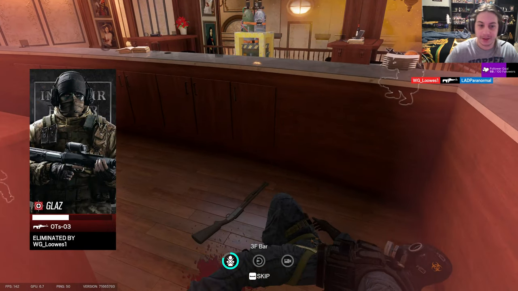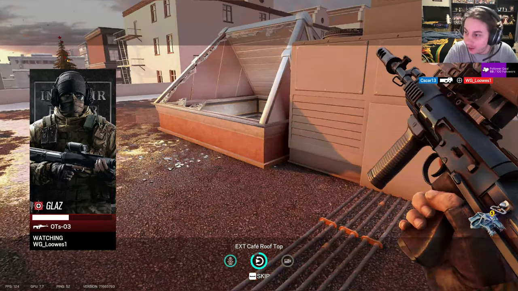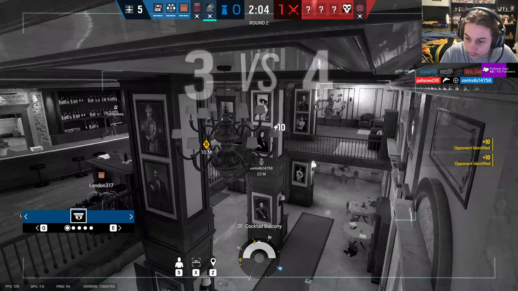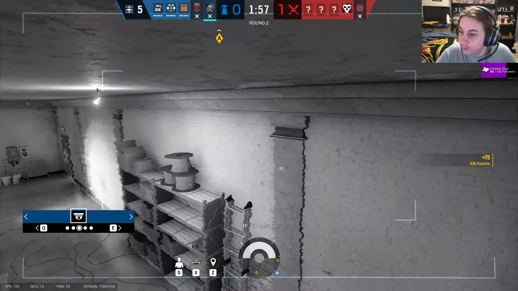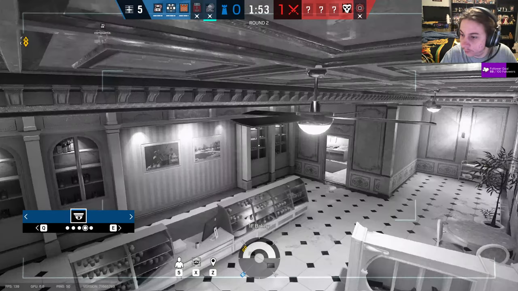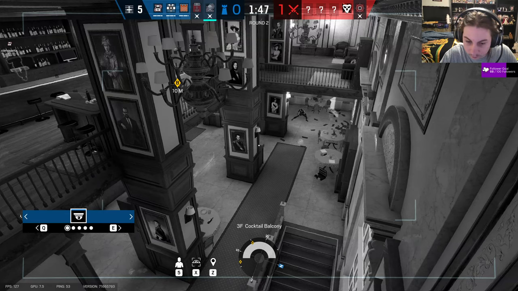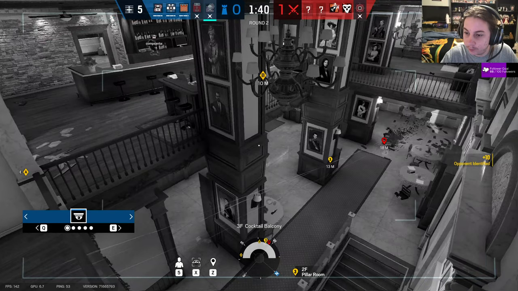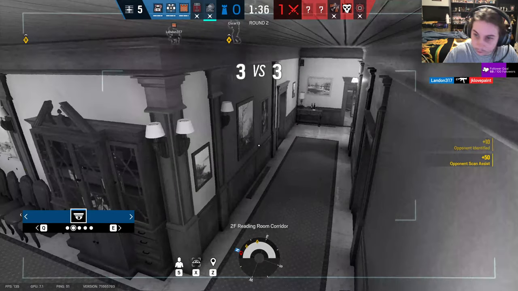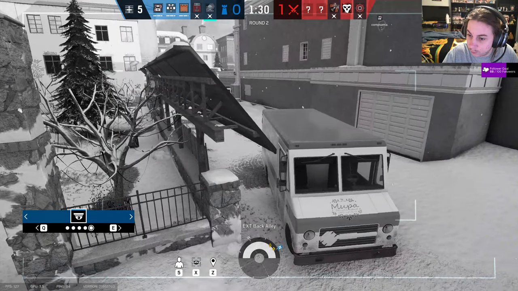Dang it. I didn't know they could come up from above. Welcome in. I was just sitting there like a dum-dum. Well... Oh, there. Reload. Dang it! Frick.